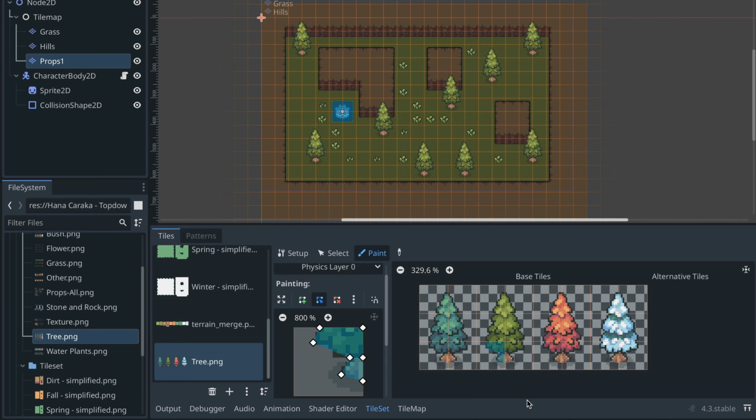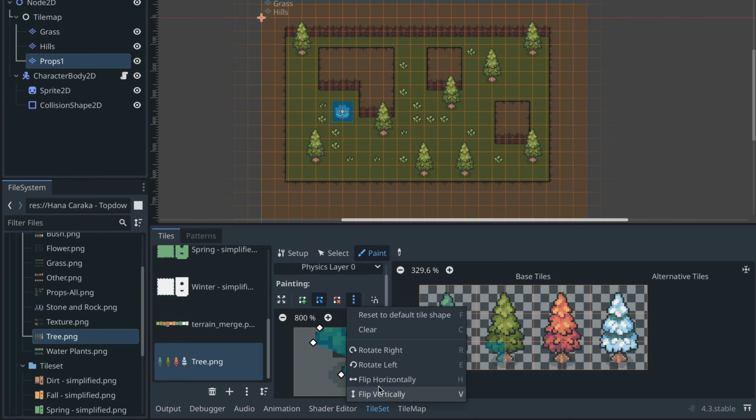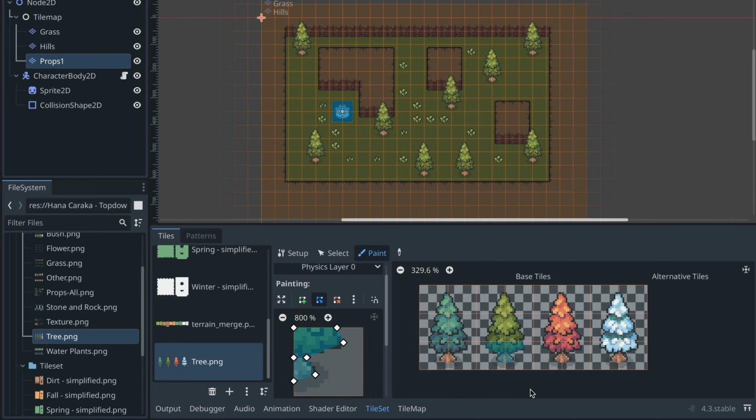Okay, something like that. Let's mirror it and place it here as well. So we paint those tiles near the bottom of the tree, near the trunk. But regarding the upper parts of the tree, I think that player should be able to walk behind the leaves, so I won't paint collision here.